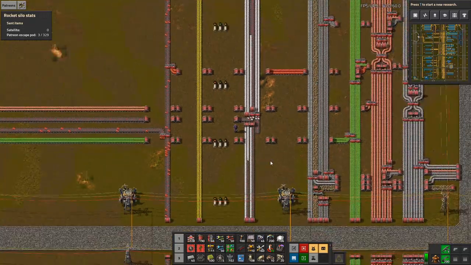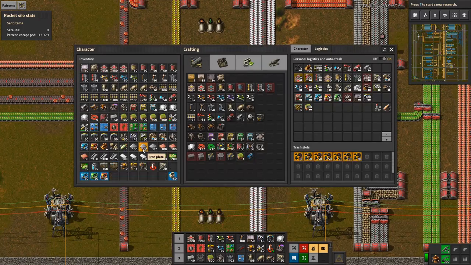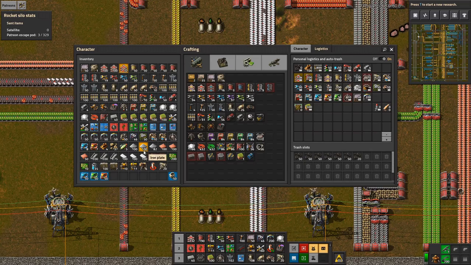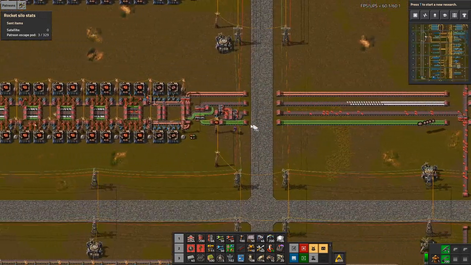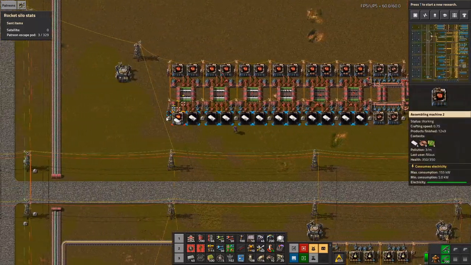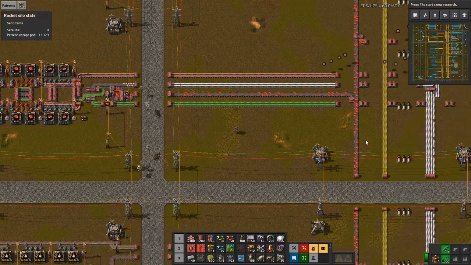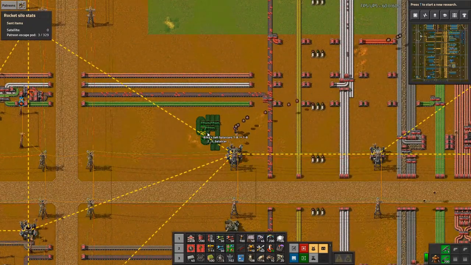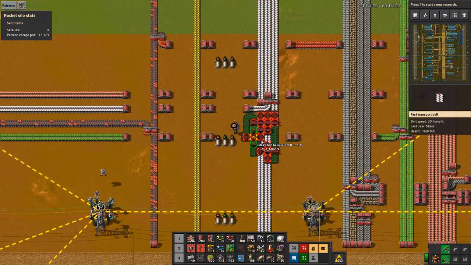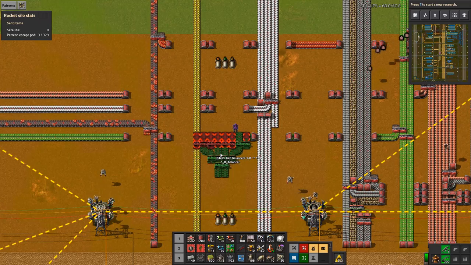And then I need to merge it back into two. So do we have a 3-2 balancer? Yes, we do. And I'm gonna take this one as well. Yay, plastic. Let's get the 3-2 balancer. That's the one. Now it's a 2-3 balancer. So let's get the other one.